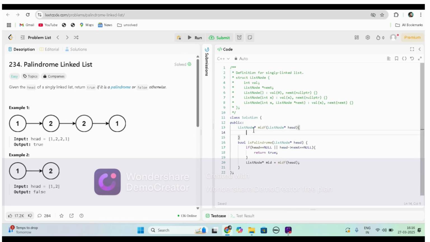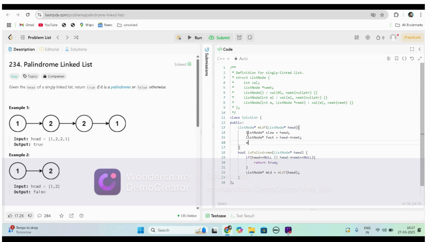I already told you in that video also: if you need the first middle element, you have to start fast from head next. Make a ListNode slow, start it from head as usual, but fast will start from head next. One extra pointer. This was already solved in the previous video we made for that fast pointer. You start from head next. Okay.